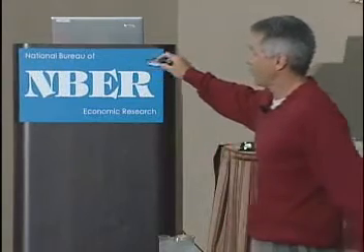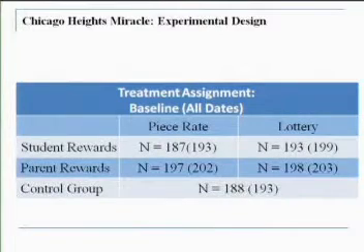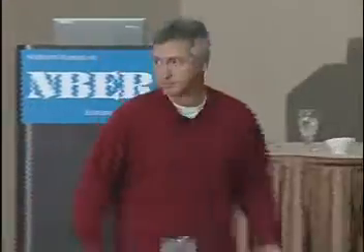Here are the numbers for student rewards. So remember that student receiving the cash. Piece rate, we start with a 187. In the end, there ended up being 193 because some kids moved in. Some kids move out, some kids move in. 193 in the lottery. The student lottery, 199 total. Parents, remember this is if your child qualifies, then at the end of the month you are given $50. In this case, here, if your child's name is drawn, you receive $500. And then we have a baseline of 188.